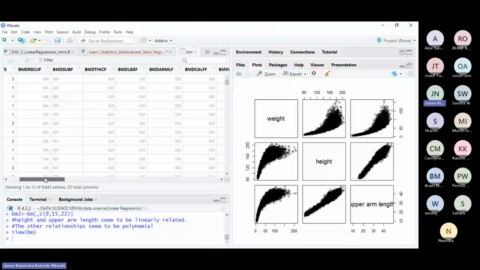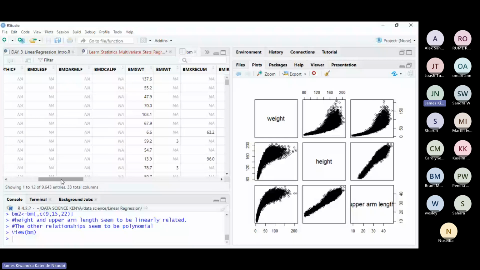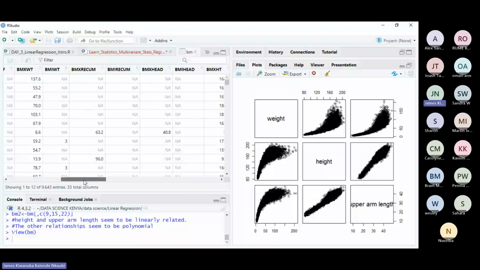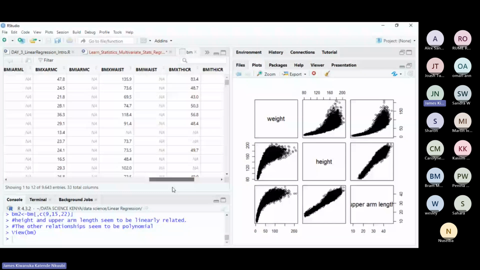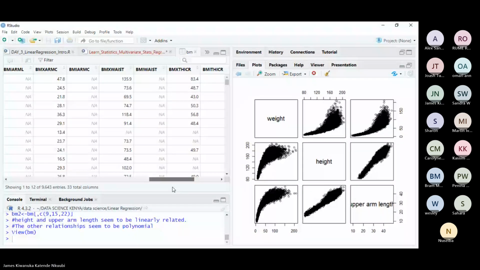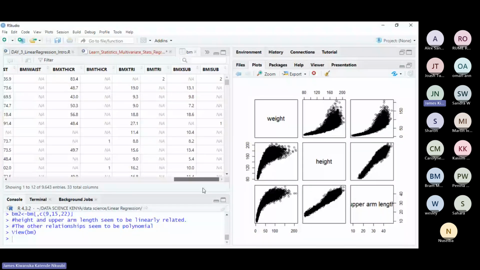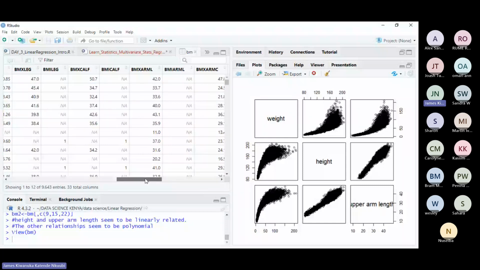So a lot of missing values, but I picked just 3 of the variables. These are codes. The variables were coded, so you'd have to go to the file with the metadata that tells you more about the variables.